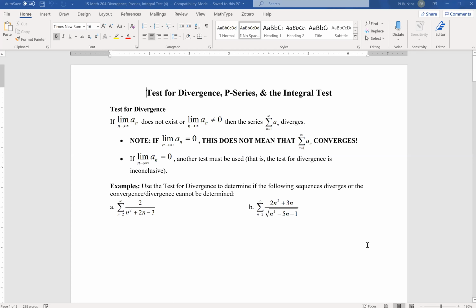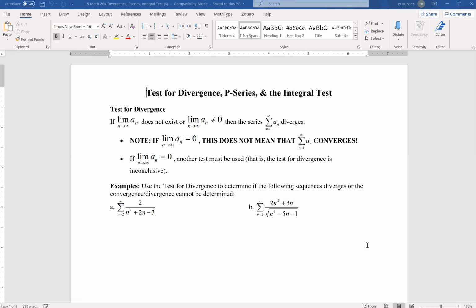So we learned so far geometric and telescoping series. And as I said, we're going to learn a ton more. The first one, well, this is actually just a test, and it's called the test for divergence. So this is a powerful tool, but it's also fairly limited. And I say that because if you show that the series diverges, you're done.